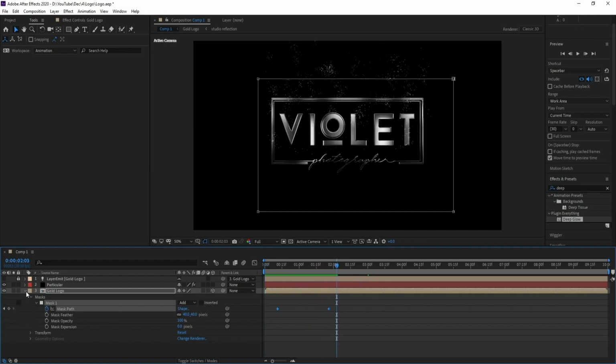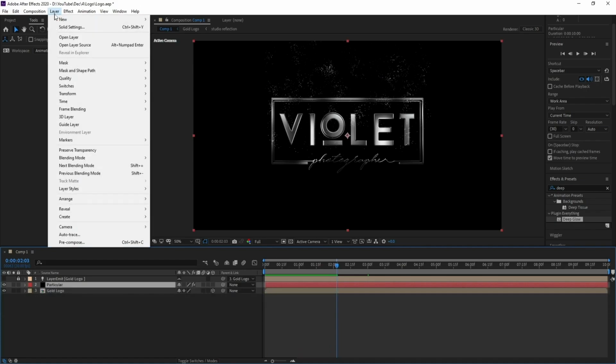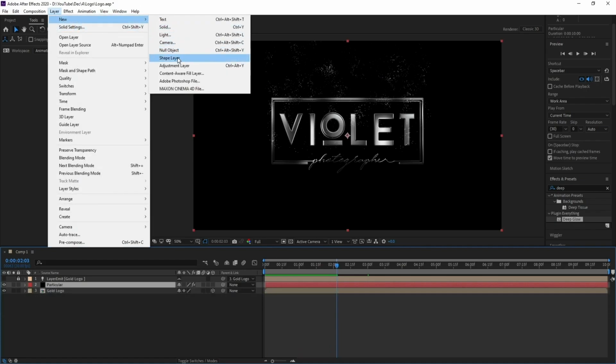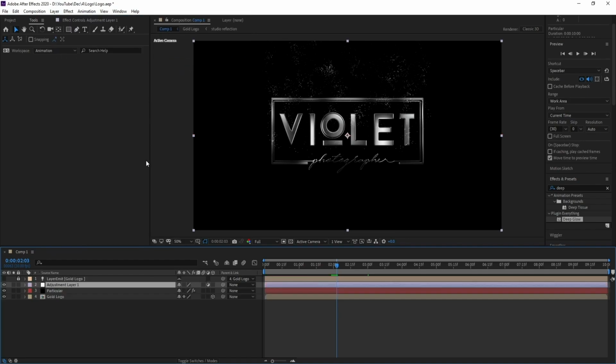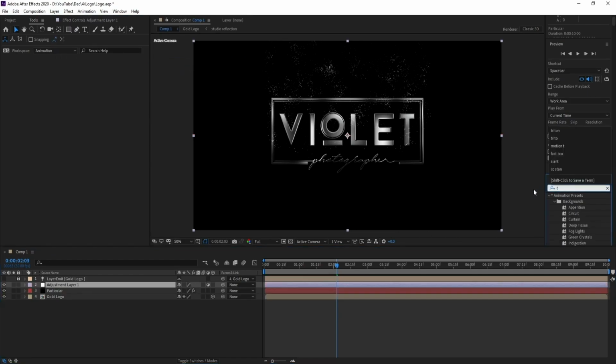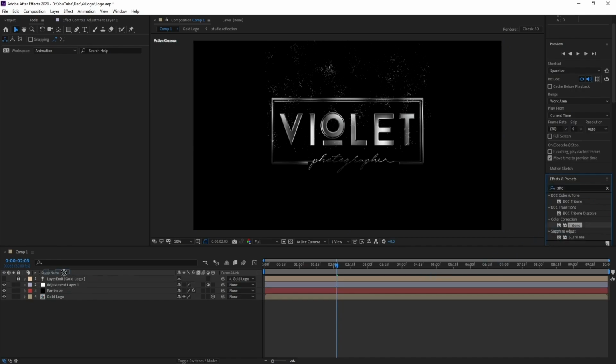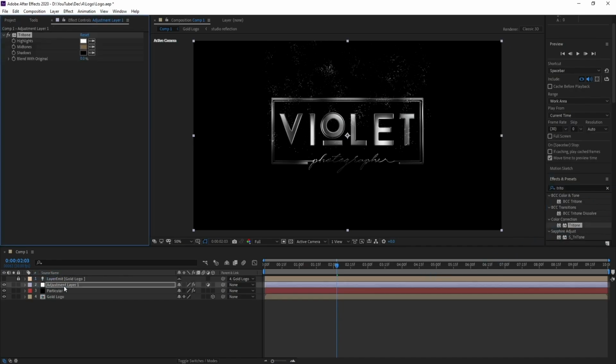Okay, now let me add color. So let me go to layer, new adjustment layer. Okay, and I'll type here Tritone in Effects and Presets, Tritone. I'll add it in the adjustment layer.